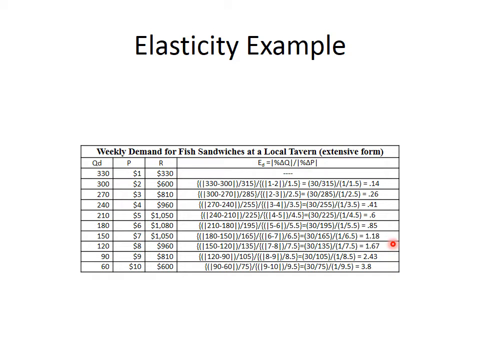Now, again, what I want to stress, what I've stressed before, we don't want to get ourselves lost in calculating these formulas and the coefficients and the math behind it and lose sight of what the thing actually means. What do these numbers mean? This number here means that for every 1% change in price, there will be a 0.14% change in demand for the product. That makes it fairly insensitive, okay? Whereas up here, for every 1% change in price, there's going to be a 3.8% change in demand for the product, okay?